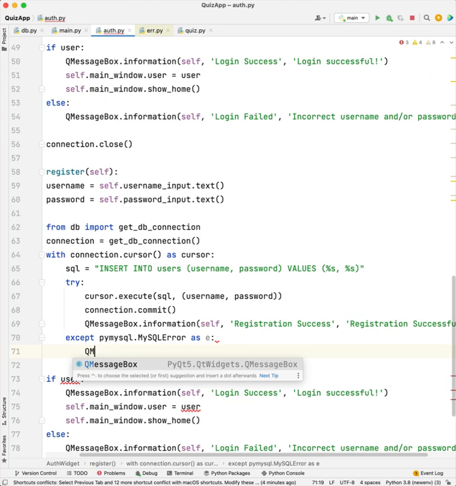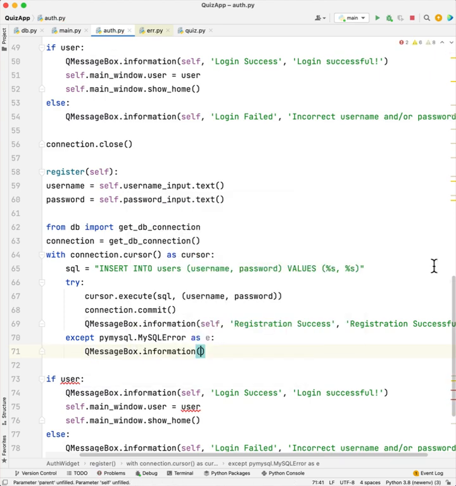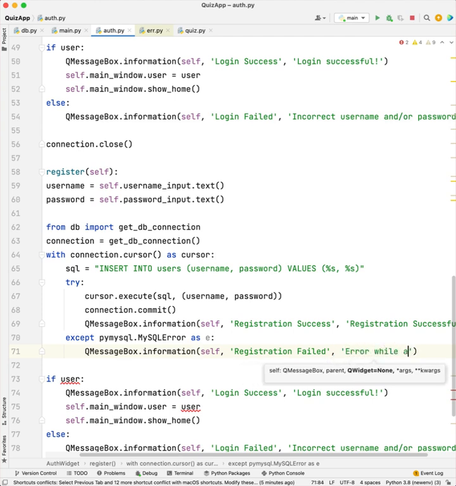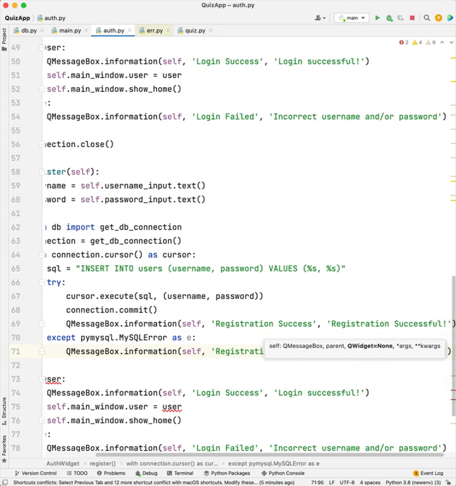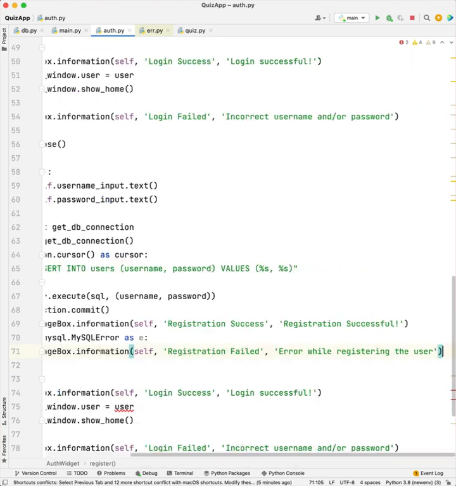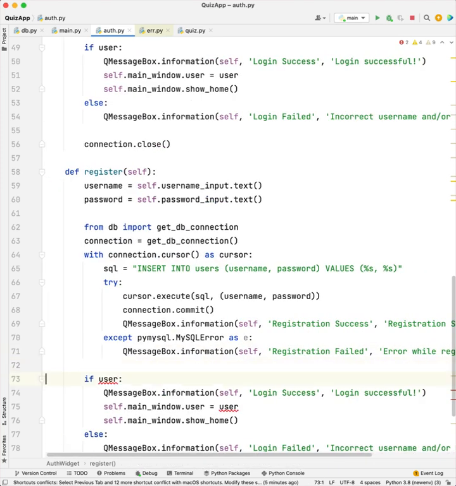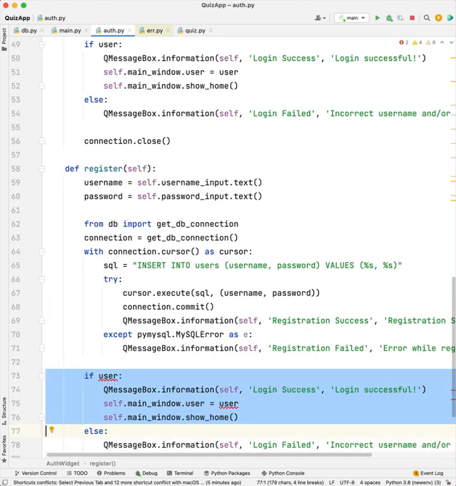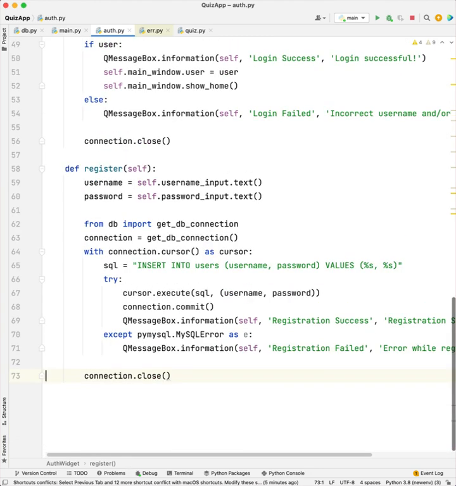In that case, we'll say QMessageBox.information(self, registration failed), something like error while registering the user, something like that. And let's get rid of this stuff, and at the end we're just closing our connection.